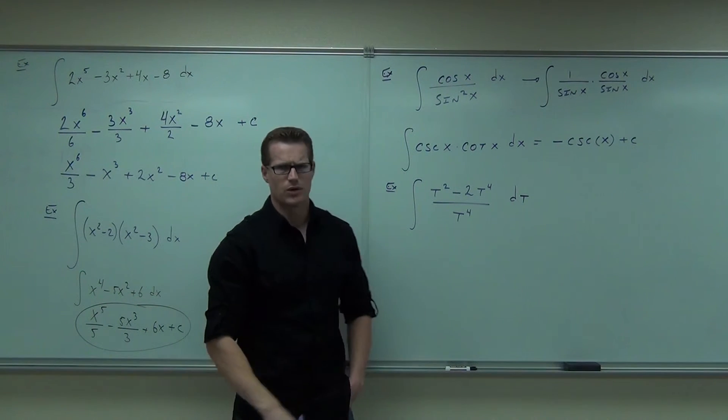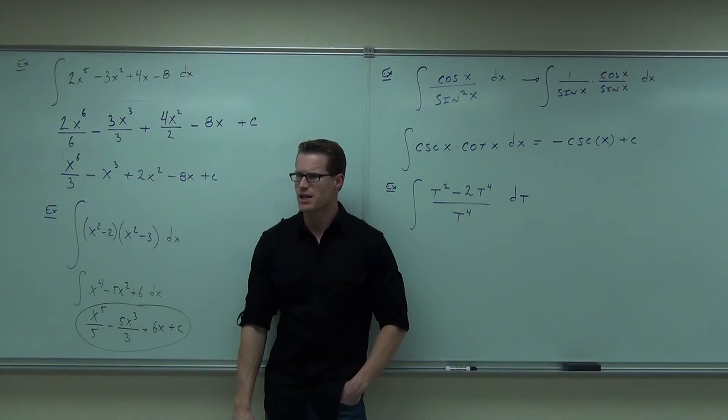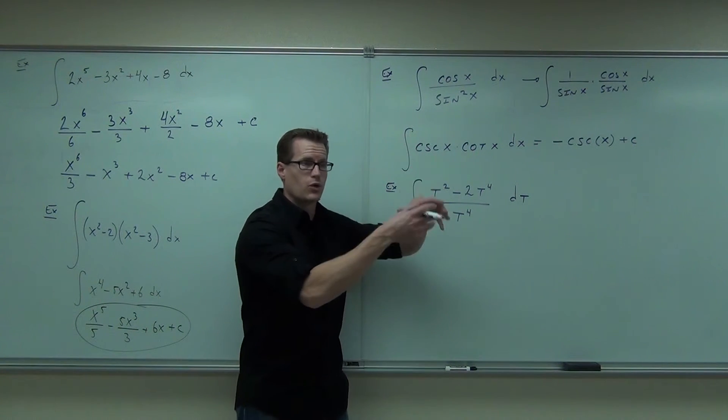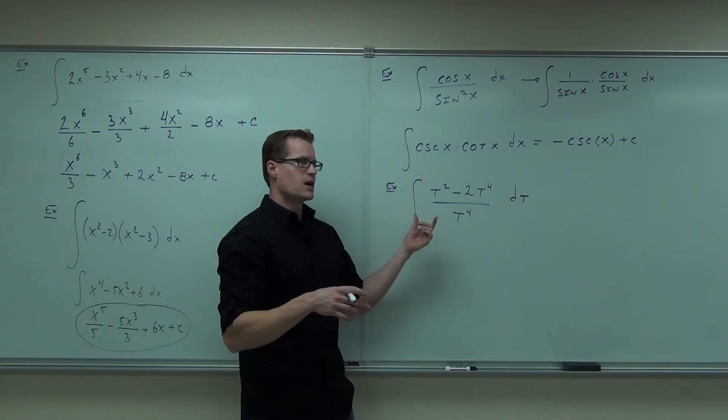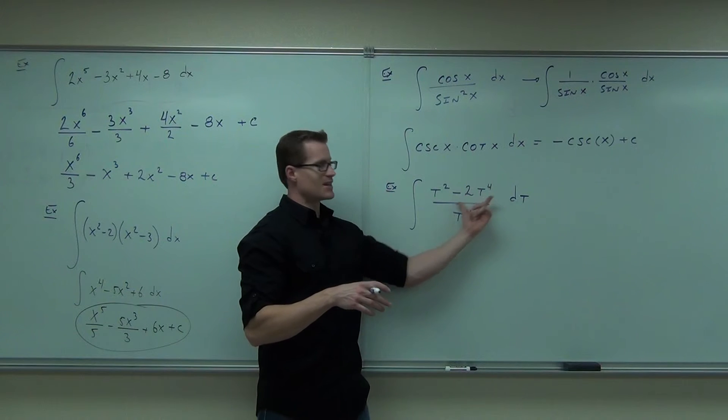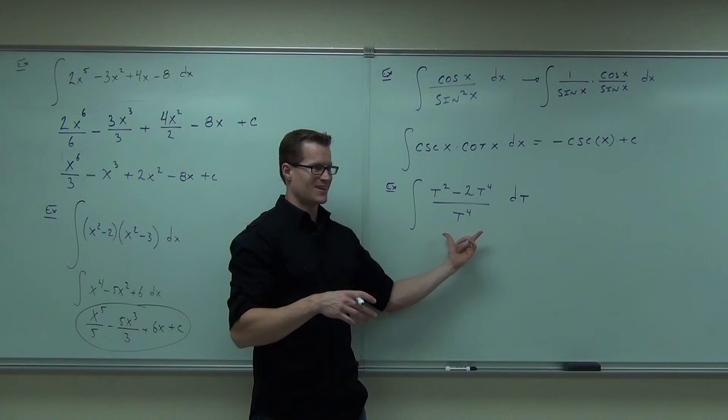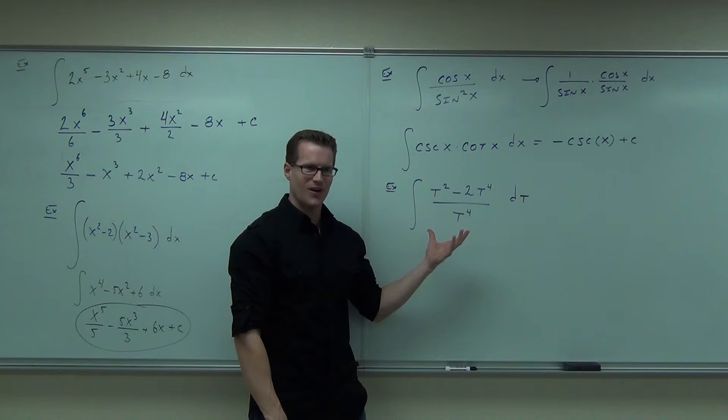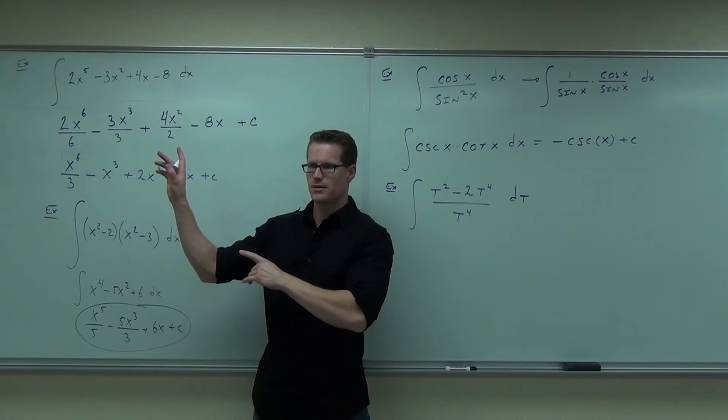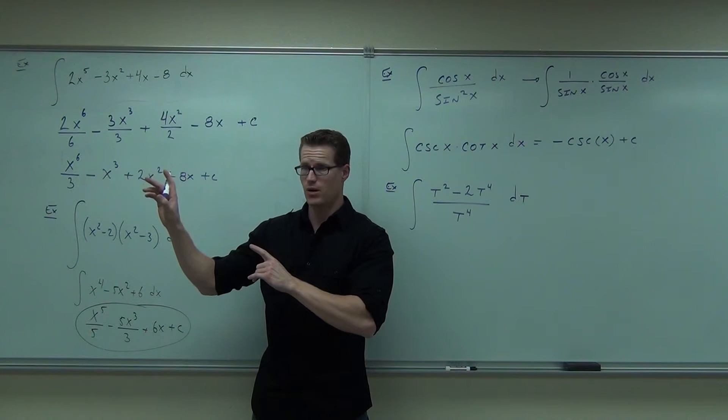Now, OMG, is that in my integration table? Heavens no. No, we don't have anything over anything in our integration table, so this can't possibly be. Now, one more question. Can I take the integral of this, the integral of this, and the integral of that? Does that work? No. Now, is there a quotient rule for integration? No. Now, make it fit. Make it fit in your integration table, so manipulate this somehow. Someone on the right-hand side of the room, give me an idea about how I can manipulate this to make it look maybe better.